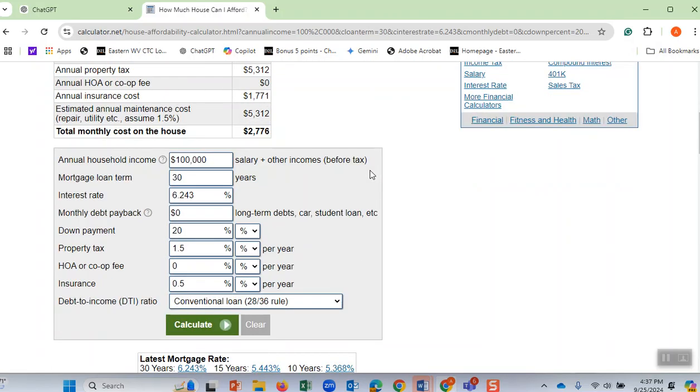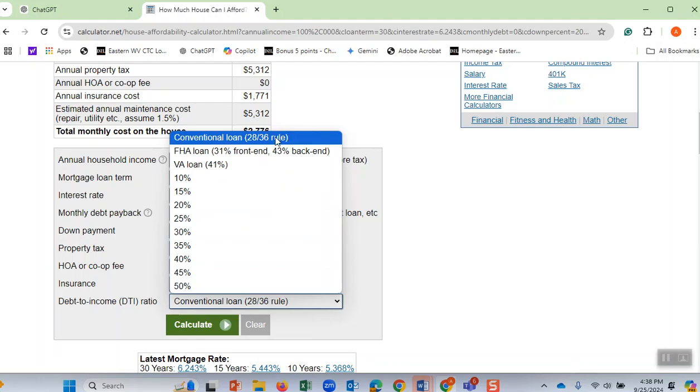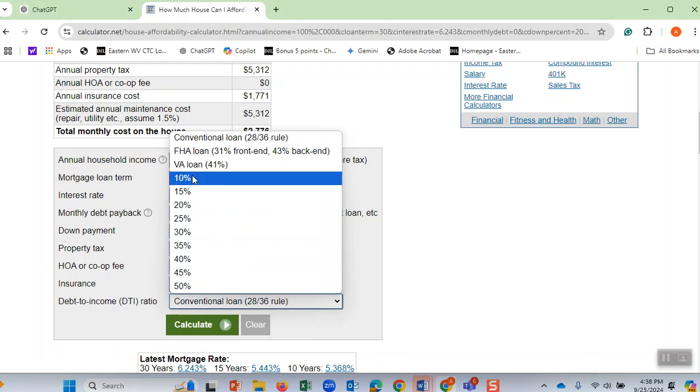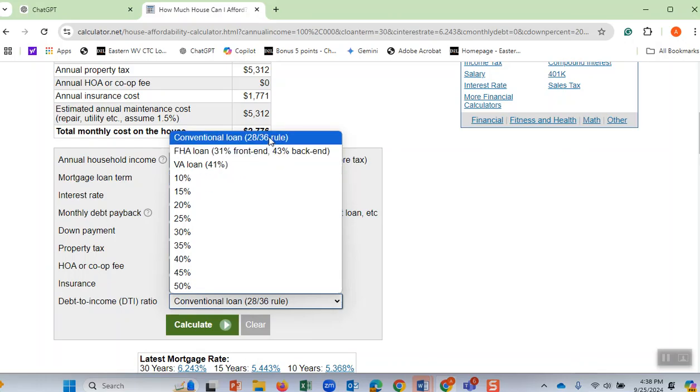Now, let's say you owe $60,000 on credit cards. In that case, the bank would say, sorry, we cannot look at this conventional loan. We can assign only 10% of your annual salary. 10% of $100,000 is $10,000. You know that 10% is 10,000, 15% is 15,000. Let's say they say, because you owe so much money on your credit cards, we cannot give you this 36% of your salary, which is almost $36,000.